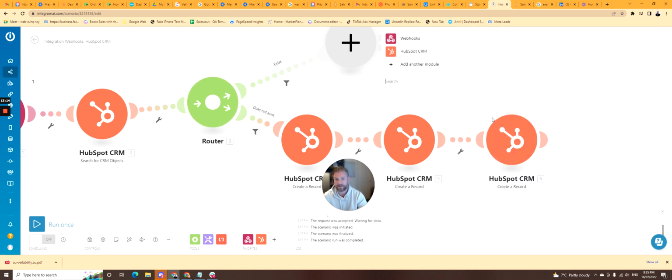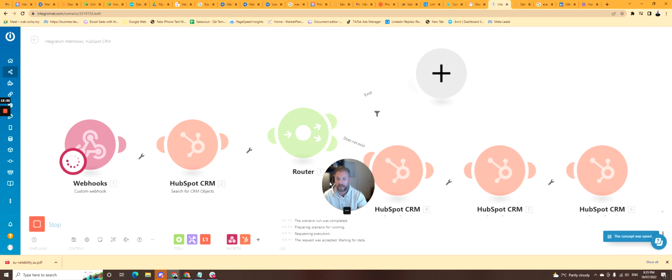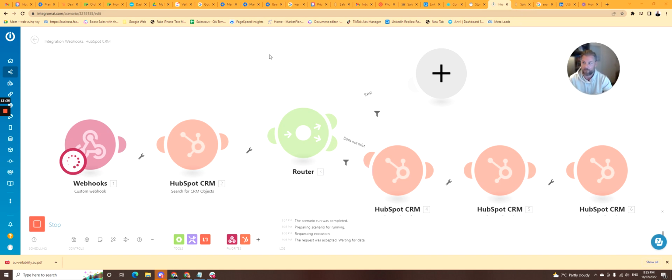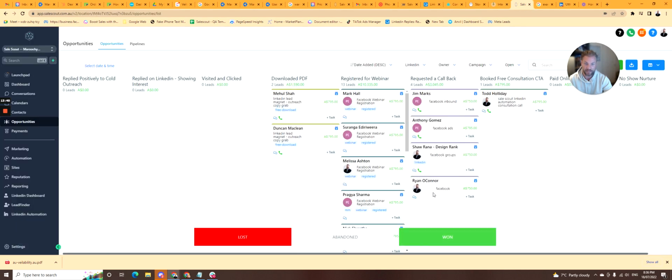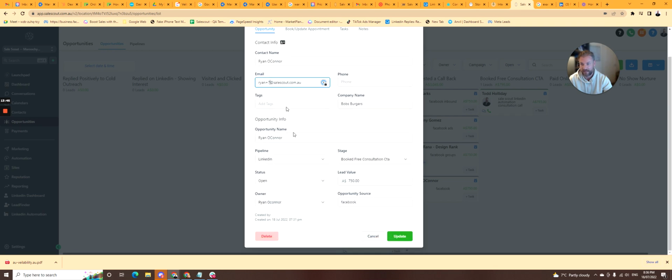Now, I'm not really too concerned with what happens beyond this because I'm not expecting to hit it. But essentially, I'm going to say, okay, well, if it does exist, you can just go and create the deal and do whatever you want to do, right? But the purpose of this demonstration was to show you what's going to happen through this path. So I'm going to click run, and we're just going to move that out the way. We're then going to, because we've run this multiple times already, go and change the name of this person to an email that is unique. Click on update.